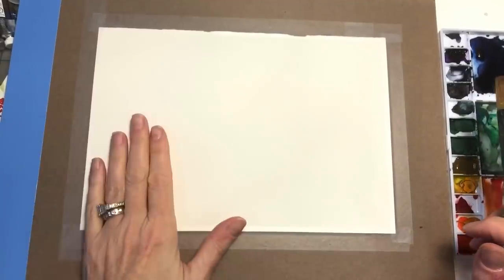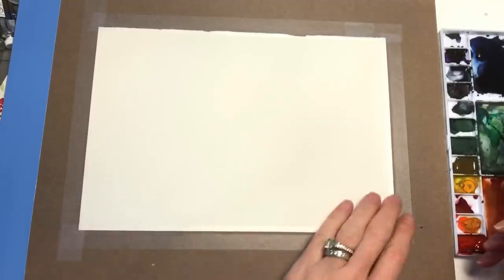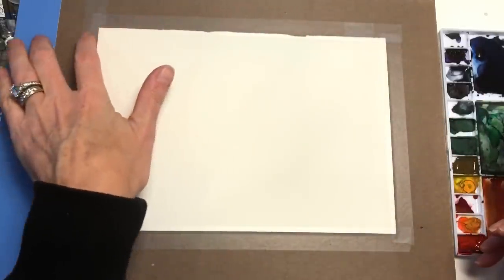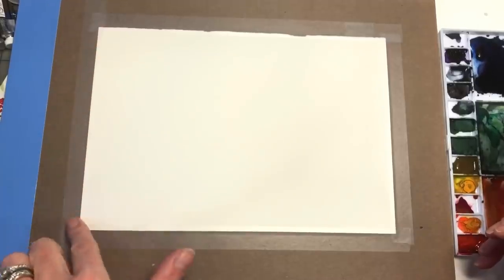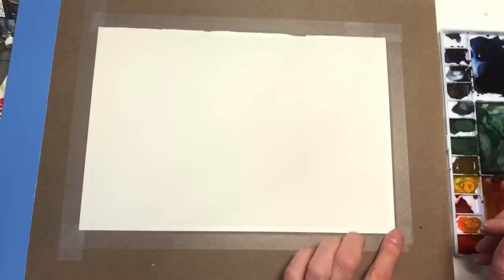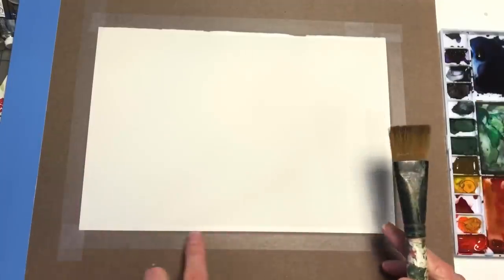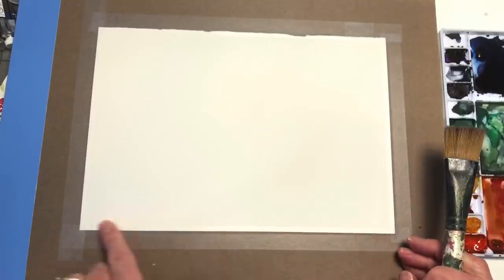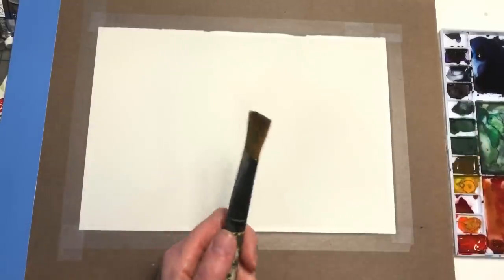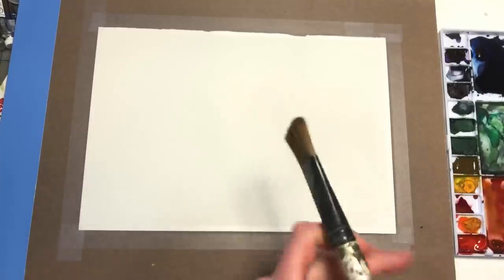Okay, so I have my Arches 100% cotton cold water pressed paper here taped down using my Scott's magic tape. I've explained many times in the video that I take out a piece of tape, put it on my pants, then put it on here because then the threads keep it from making it super sticky. Taped it down, and I just drew a simple pencil line going down and up at an angle. And from here out, I'll get it wet.